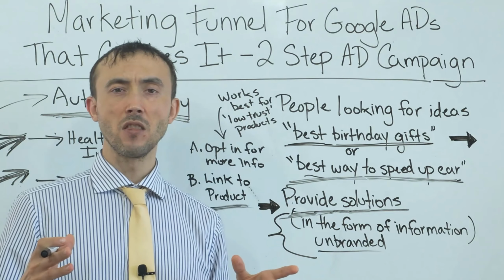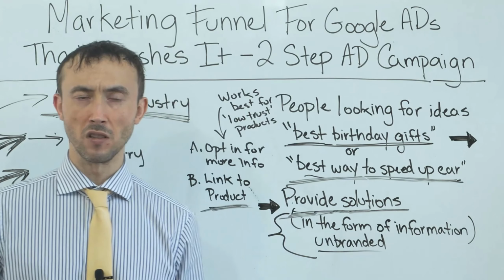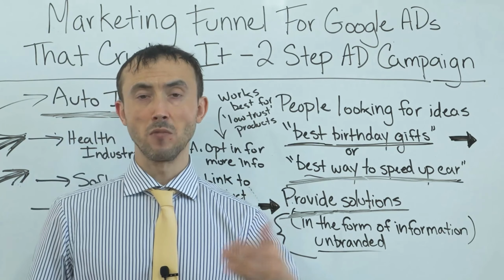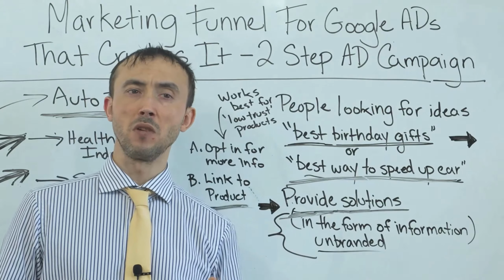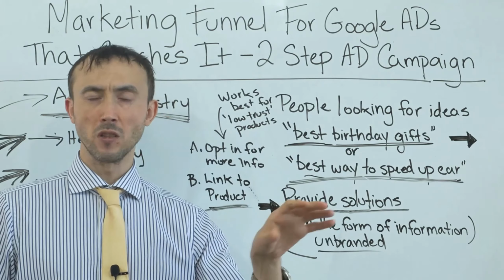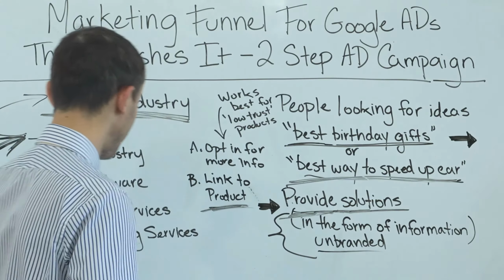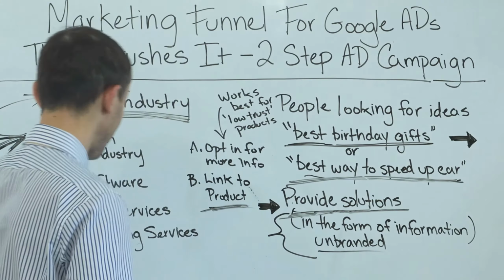And with that said, the reason you're going to make so much more money is there are 5 times as many searches for information pertaining to questions related to things that your product or service solves than people looking outright to buy those products or services. So you can make 5 times or 10 times as much money, because nobody else is advertising on those terms. You're probably the only one that wants to put together a system to monetize those terms in your entire space. We've done this in the marketing services space.